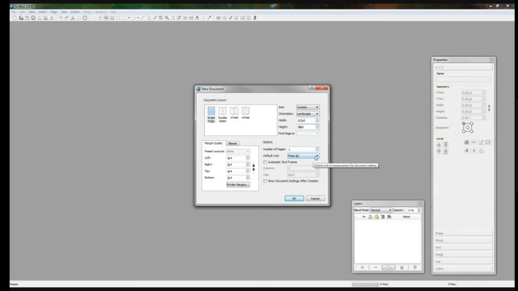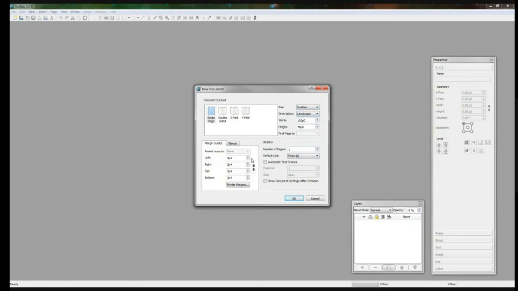If your default unit is set to inches, you want to make sure that that's changed to picas. That's what we're going to use for every project in this class, and we'll discuss why more in the class. But that's the unit of measurement you want. And I believe you can go into the preferences of Scribus and make sure that this is always set to the default. You can probably set your default paper size as well.